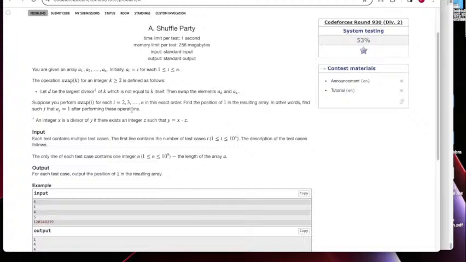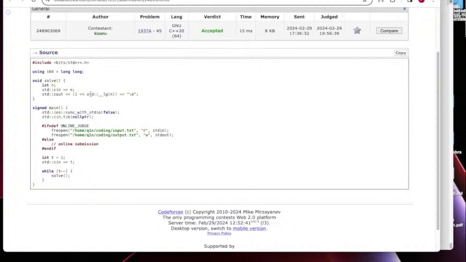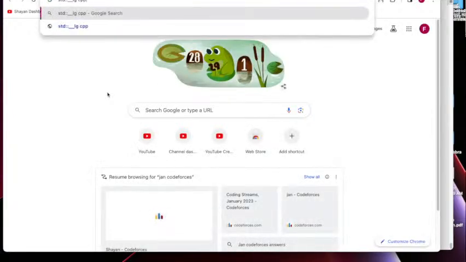And so the answer happens to be the largest power of 2 that's less than n. And so this guy takes log of n. I didn't even know this function existed, actually. That's what it does.